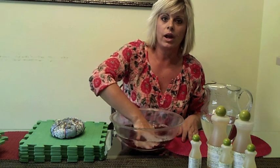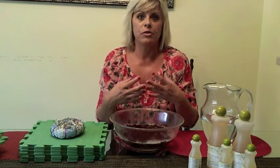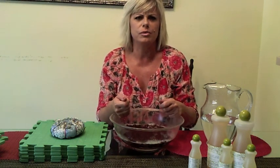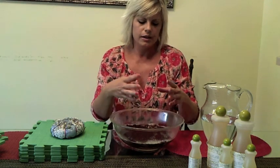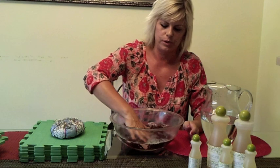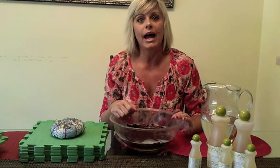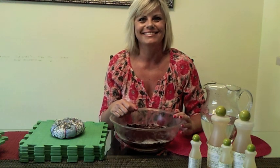Now this is a great way to stretch out the scarf so that you can find out the actual size of it. When you're crocheting or knitting something, especially with lace work, you don't see the finished size until it's been wet. So this is a great way to find out your gauge, whether you're using a swatch or your finished piece. And then after you start wearing it, this would be the way that you wash it as well. So we're just gonna let that soak for a couple minutes, and when we come back, I'll show you how to expel the water and start blocking it.